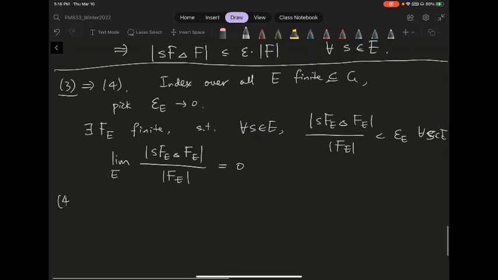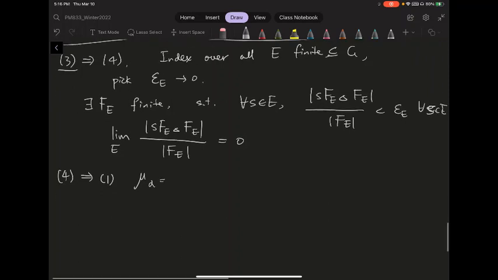And to show that the Følner's net will imply amenability, let your mu alpha be just what do you expect them to be. Each of these F alpha, the Følner's net, is nice in the sense that when you translate it, it doesn't move too much. So you just consider the mean using these F alpha. Okay, so 1 over the size of F alpha, you normalize it and you take the characteristic function. That's going to be inside the probability measures, actually finitely supported probability measures over G.